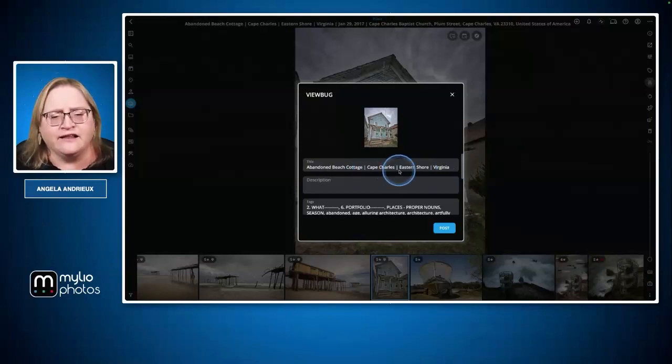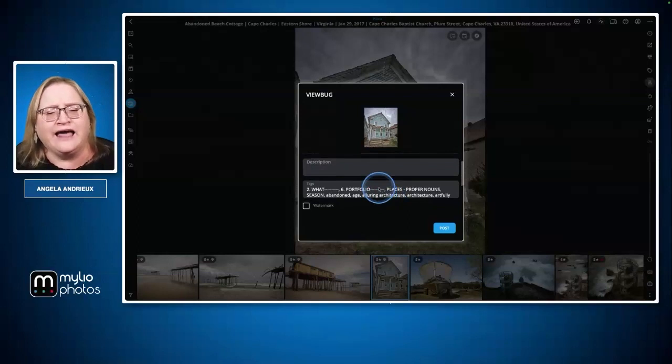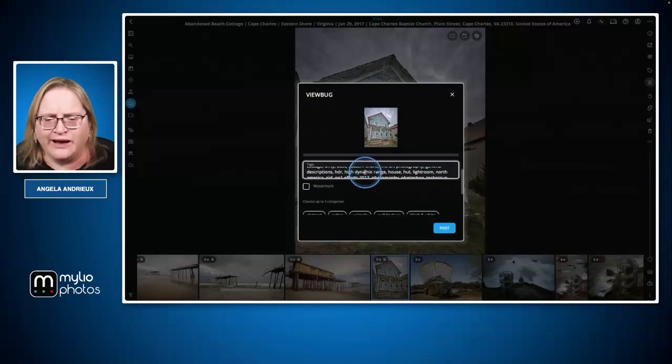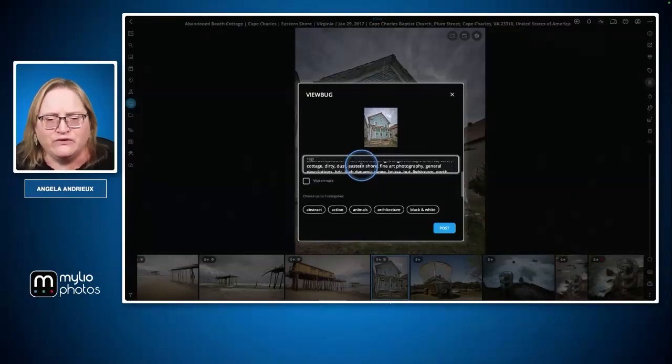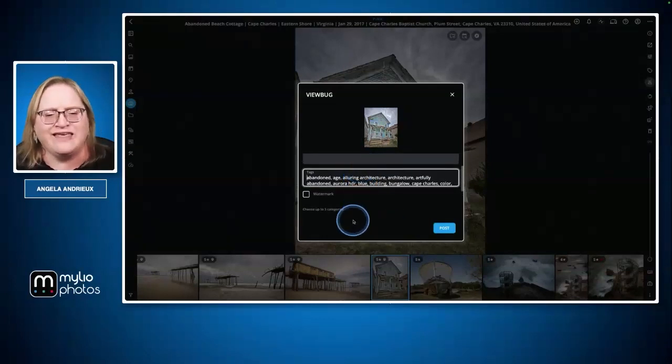If you've already added a title and description, those are automatically going to pop up. Any keywords you've already added will already be popped in here. I've got a little bit more here than I want to add, so I can go through and edit these and choose which tags that I want to have here. And I've got quite a few that I've added. This was when I was still trying to work on some stock photography, so we have that.